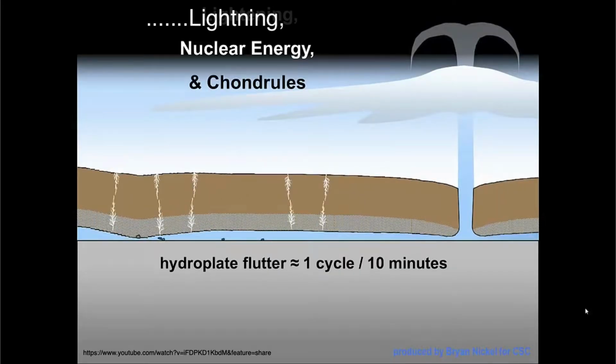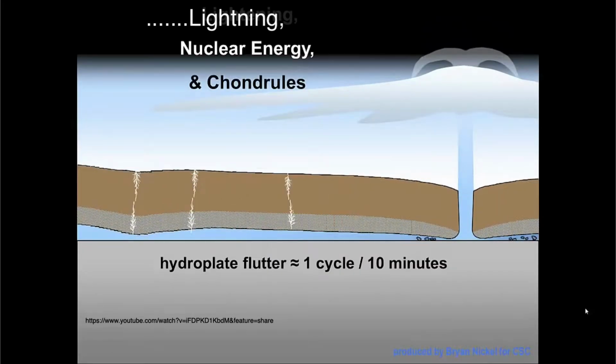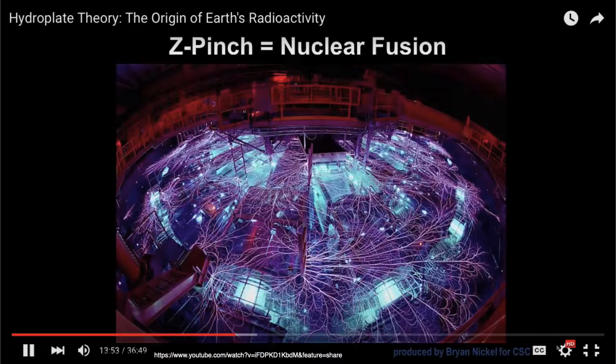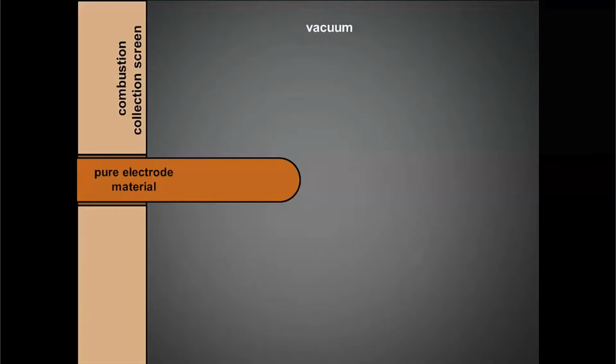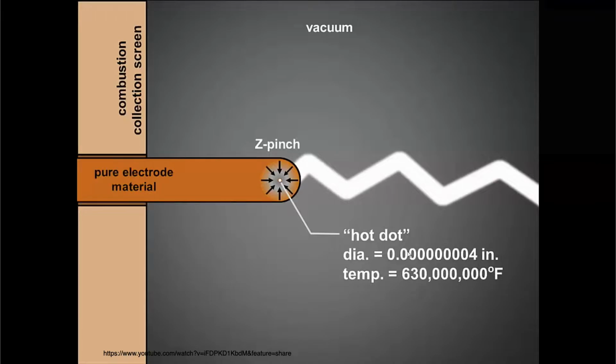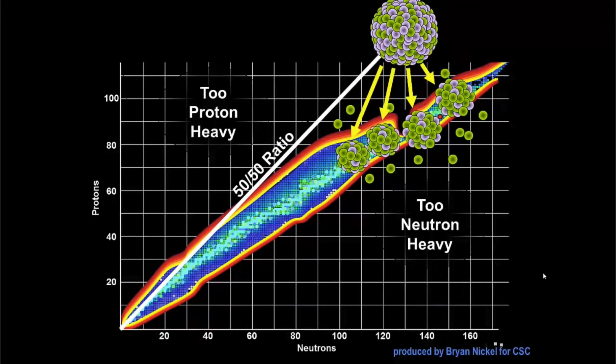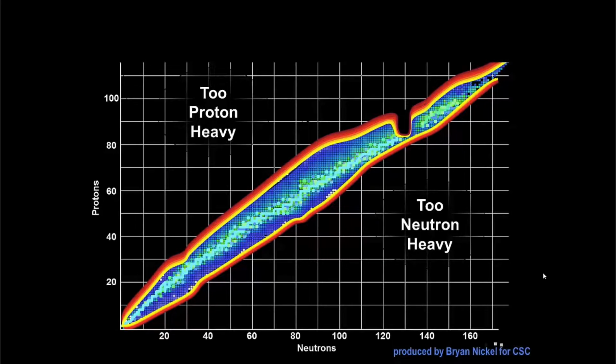It just keeps on going, and when that's happening, there's a lot of neutrons going on there, because when lightning hits the ground, the air expands and slams together and we get the thunder. Now just imagine lightning inside of granite. It can't expand, but it's going to slam back together. And they have this thing called Z-pinching, where you get a pure electrode material and you hit it with something going close to the speed of light. It can make 94 elements and super heavy elements. And it's radioactive, so they're unstable, so they go up and then they decay into that valley of stability.